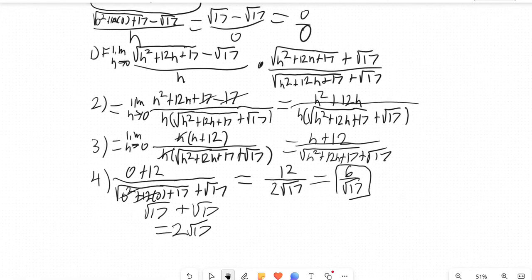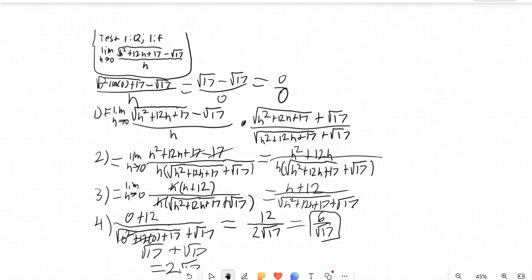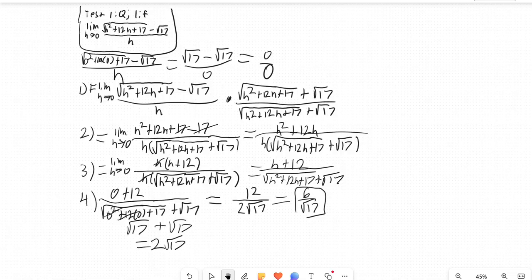This is our full equation with our equation in the top left. We have our preliminary step where we substitute 0 in to find out that it is indeterminate because it equals 0 over 0. And then for step 1, since it is indeterminate, we take our conjugate and multiply the top and bottom by the conjugate. We then simplify our numerator in step 2. We take out our h and cancel in step 3. And then in step 4, we find our limit going to 0.